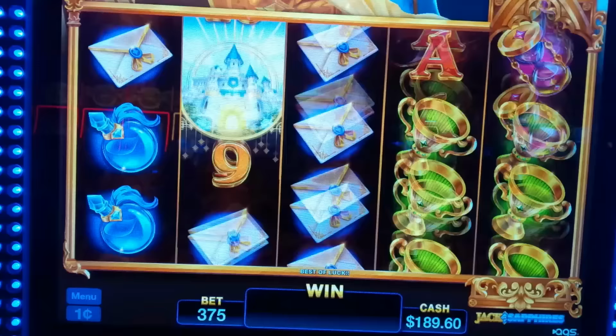Come on, Jack of Sapphires. Yes, Royal Rush. So the values double every time, or no, they add their original value when you get a card. So you remember those big values over there, right? What it could have been? A massive jackpot. One more spin. We need a card.